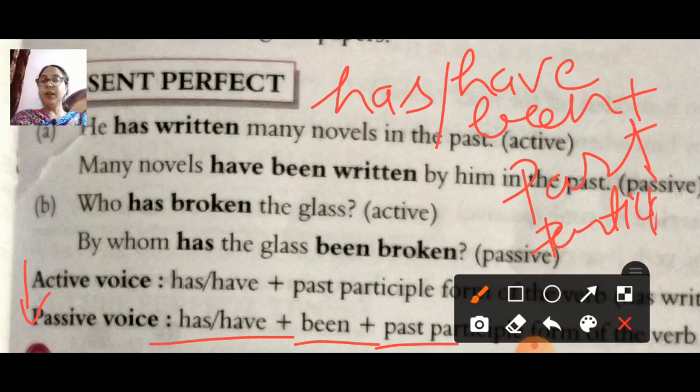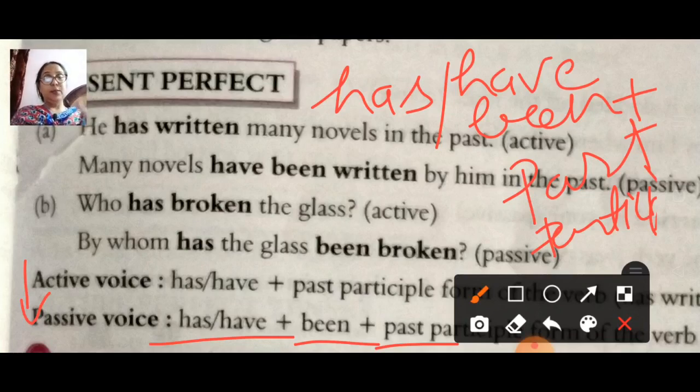That we are already using in the present perfect tense. So there is a very slight change whenever we are making active to passive voice in present perfect tense. What should we do? We should always remember one thing, that when we are making active to passive voice, the zigzag form will be there. Subject will become object in the passive voice and the object in the active voice becomes subject in the passive voice. First thing. Second thing, in the present perfect tense, has and have will be used.